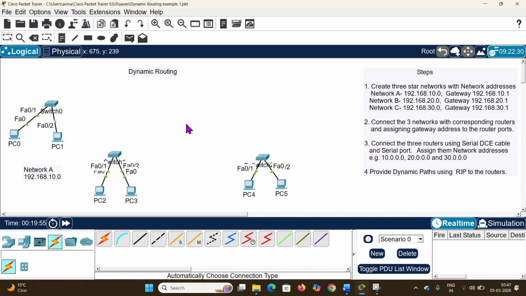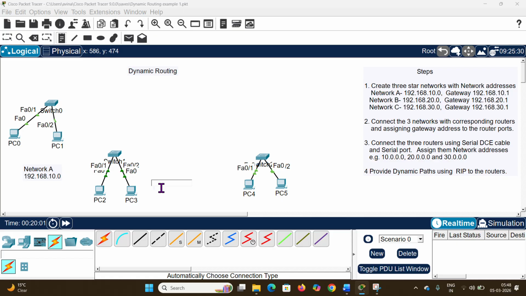Similarly, this is network B with network address 192.168.20.0.